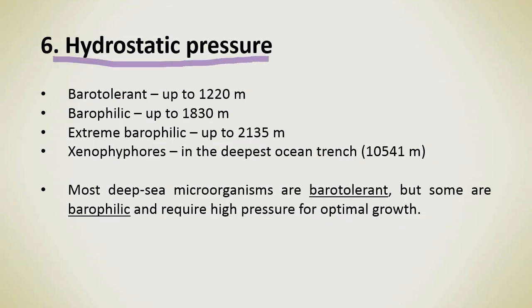The last factor is hydrostatic pressure. As you know, the deeper you go under the sea, the greater the pressure pushing on you, right? Hydrostatic pressure means the pressure exerted by a fluid at a given point due to the force of gravity. An organism that can grow up to about 1220 meters we call barotolerant. If it's up to about 1830 meters we call barophilic. If it's up to about 2135 meters we call extreme barophilic. Then the xenophiles are bacteria found in the deep ocean trench. Most deep-sea microorganisms are barotolerant, but some are barophilic, which need high pressure for their optimal growth.